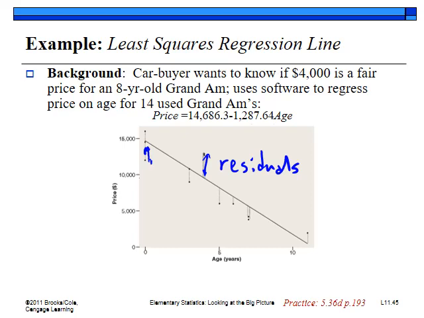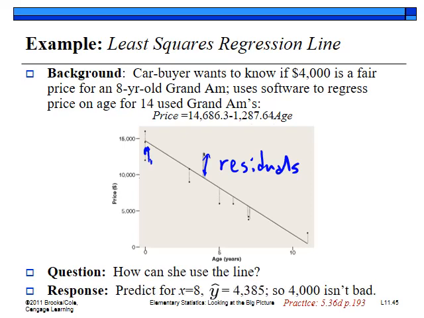So let's say that we have found our regression line. The equation is price equals $14,686.30 minus $1,287.64 times the age. So for an 8-year-old car, we plug in 8 for the age. That will allow us to use the line to get the expected predicted price.